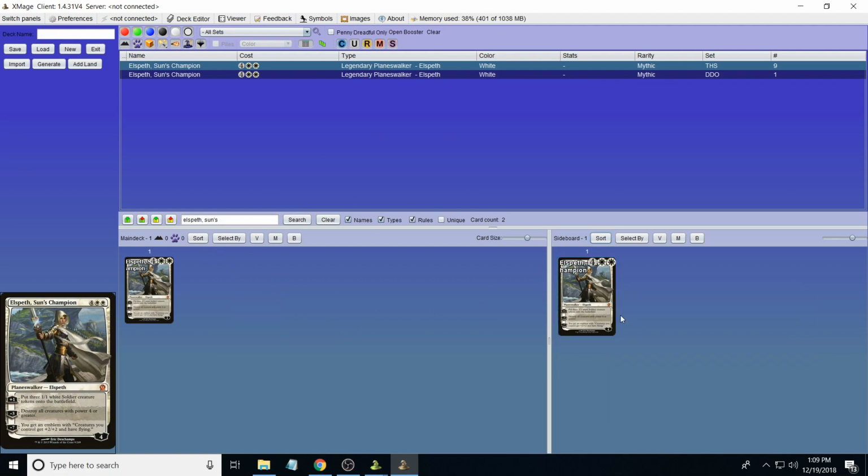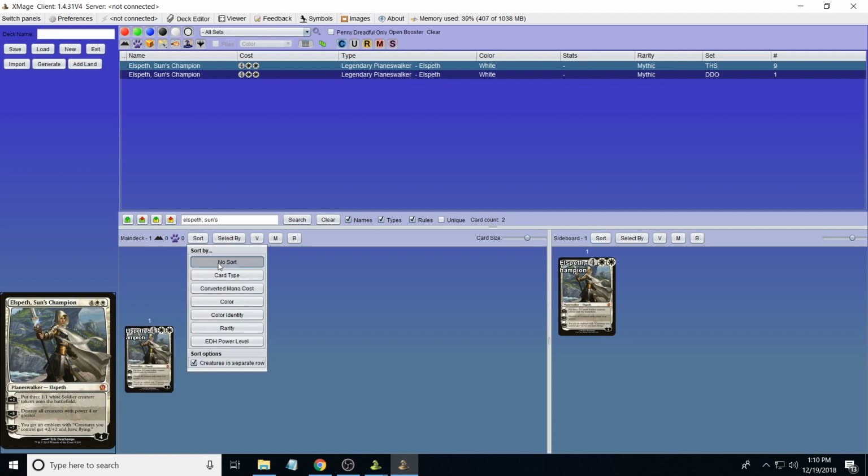Okay, so that's going to be the basics of how you're going to create your own deck using the deck editor. Here is your main deck. It'll tell you how many lands, or sorry, main deck dash one. That means there's one card in our main deck. This right here, zero lands in the deck, and zero creatures in the deck.